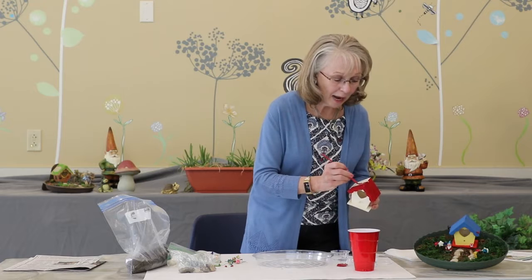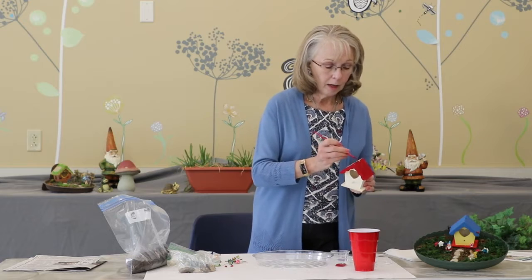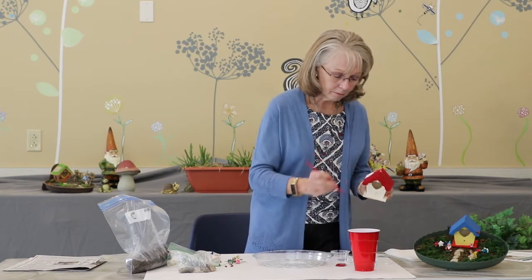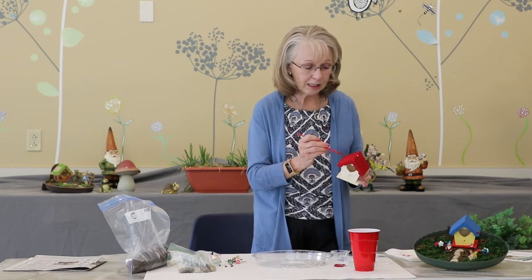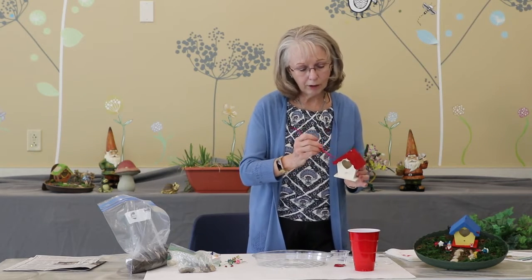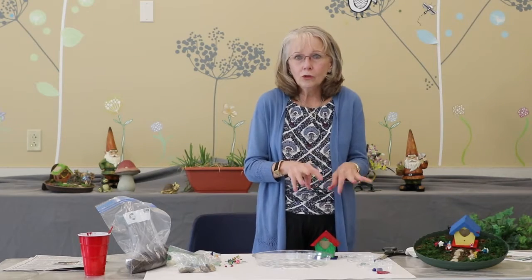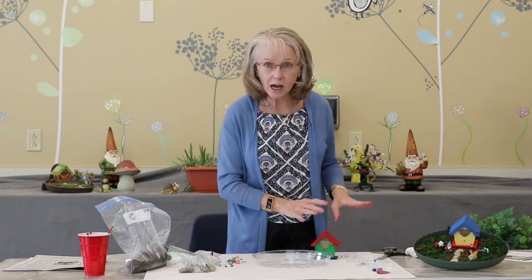And then once you're finished painting it, you're going to sit it to the side so it can dry. And please don't use a lot of paint, because it's going to take forever for it to dry. Okay, you know what? This is taking a long time, and I know it's going to take you a while at home too. So you know what? We're going to use a little bit of library magic. Oh look, library magic worked. The house is all painted. So now we can set it aside so it can dry.